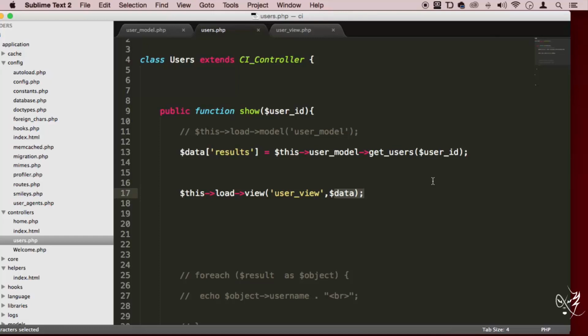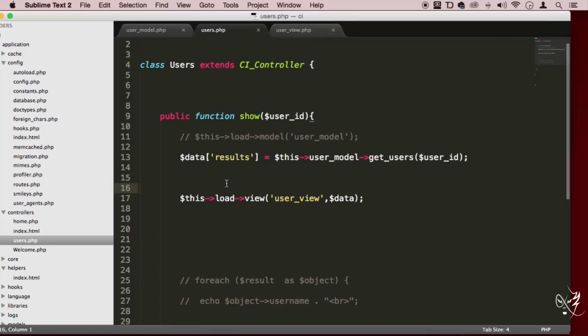So let's do this again for 30 seconds or maybe a minute for those of you that did not understand it. For those of you that understood it, jump into the next one, because I don't want to bore you. But anyway, we got the controller here. We are passing in this variable here.